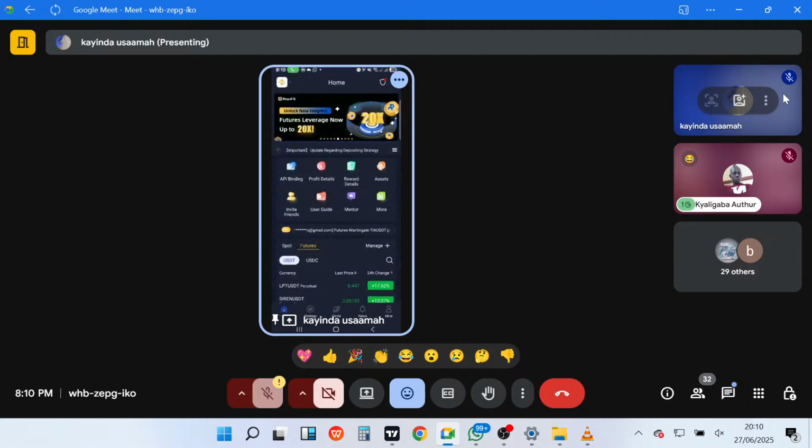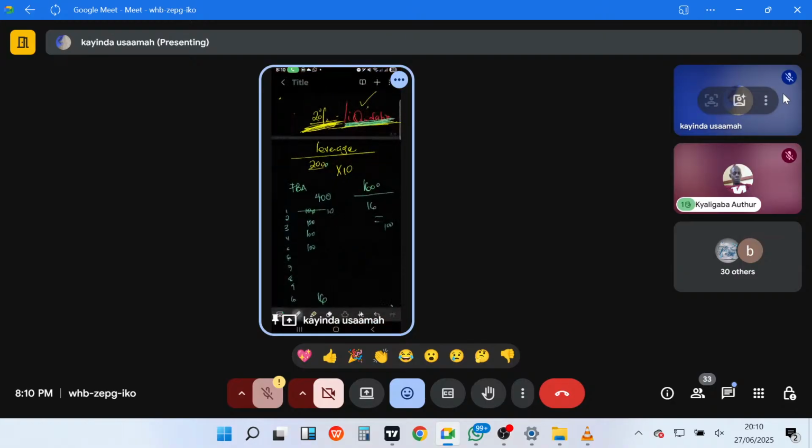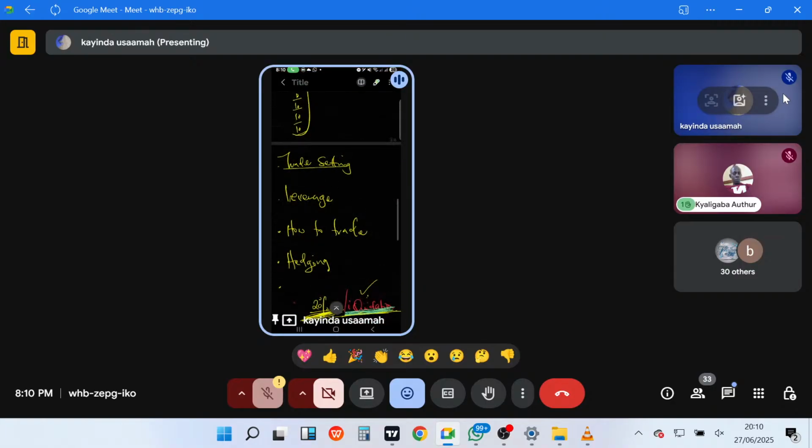Now, let's proceed. What is our next topic? We said that we are going to tackle trade settings. We are done. And we are going to look at the leverage. Does the leverage help us? The leverage does 2 things. First, it amplifies trading capital. As a team, let's agree to stop at 10x.